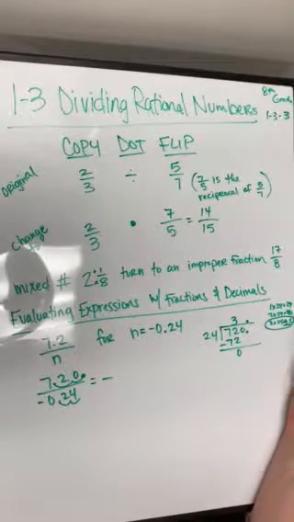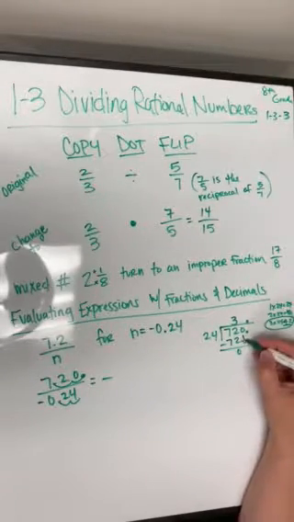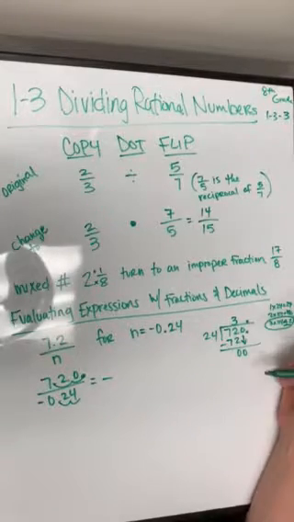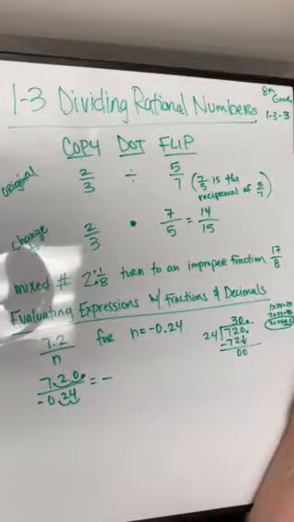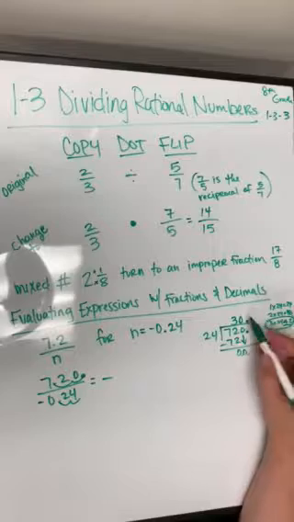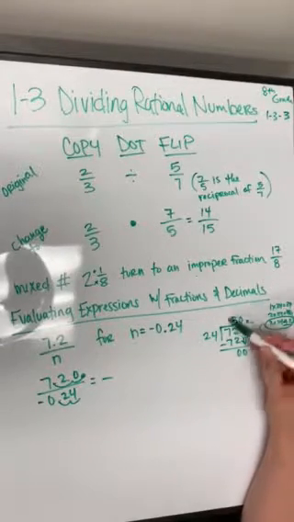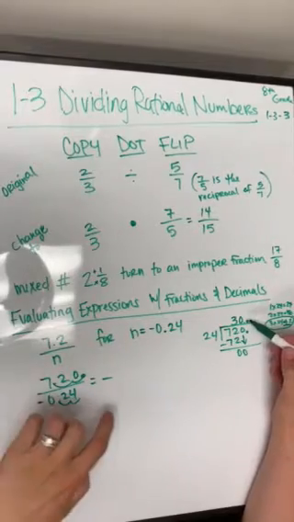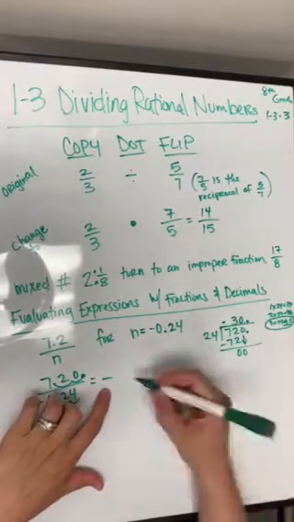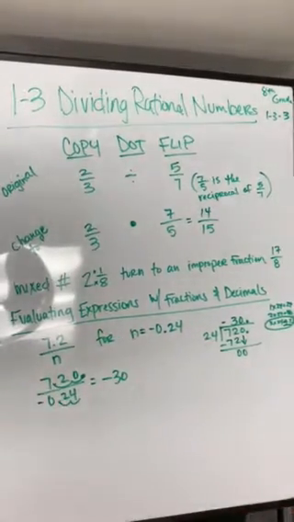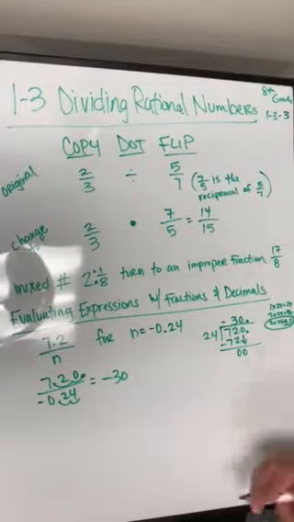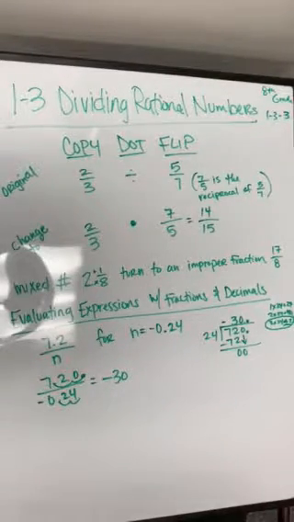We subtract it, we get 0. We drop our 0 down. What times 24 is 0? Well, it's 0. So after we did all of our math over here, we realized that our number is 30, but our answer needed to be a negative. So it should be a negative 30. Hopefully that makes sense. Let's do another one just so we practice a little bit more.